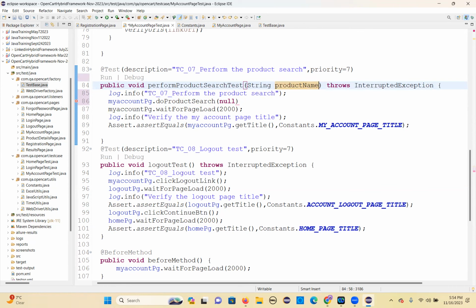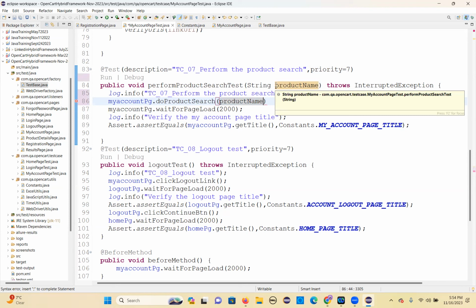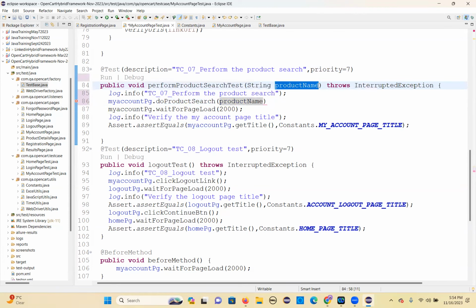I'll use this product name here. But you have to have some source, either from an Excel sheet or from this data provider, somewhere you store it, right? Somewhere you store it.